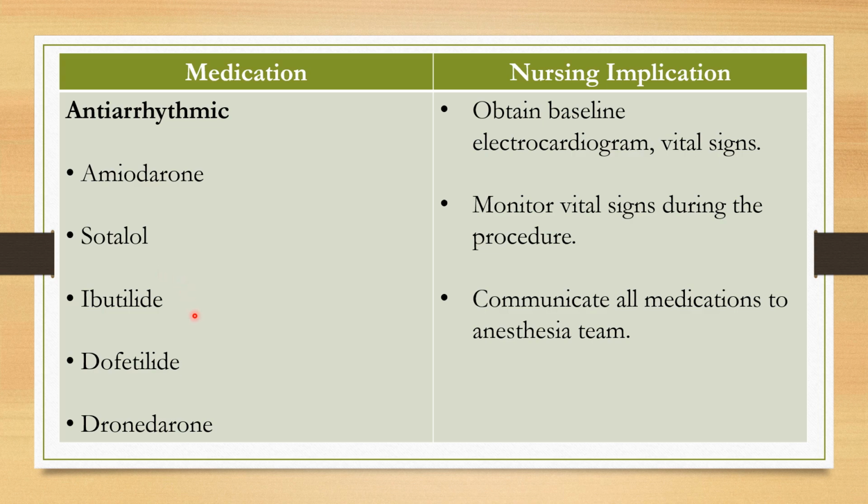The nursing implications when these antiarrhythmic drugs are administered are obtain baseline electrocardiogram and vital signs, monitor vital signs during any procedures, whether preoperative, operative or postoperative, and communicate all medications to the anesthesia team if the patient is going for a surgery. The continuous monitoring of the antiarrhythmic drugs provides early detection of deviations.